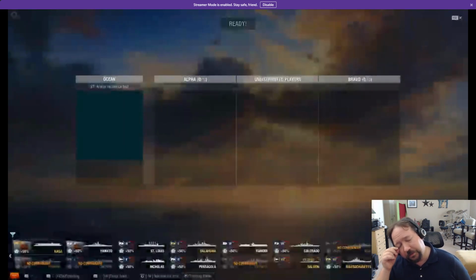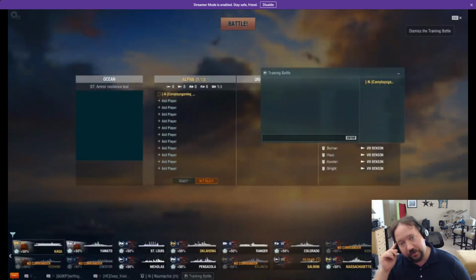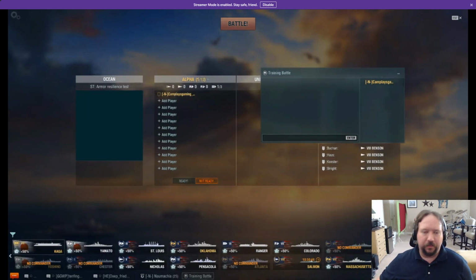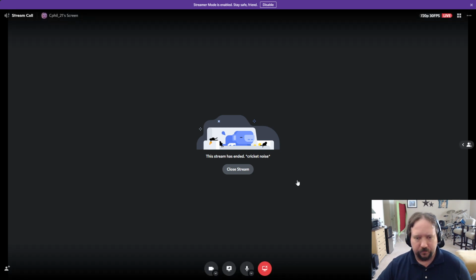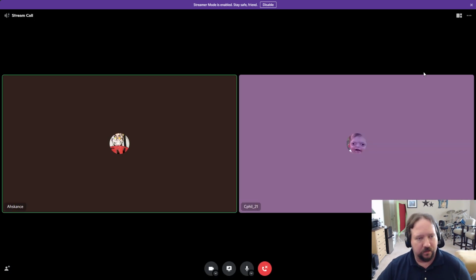And what frames per second did you put it at when you streamed the WoWs thing? 60. Yeah, don't do 60. Can you put it at like 30 or 15? Because it's just not supporting that.